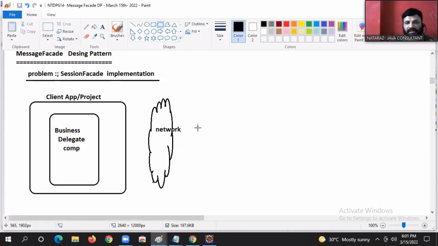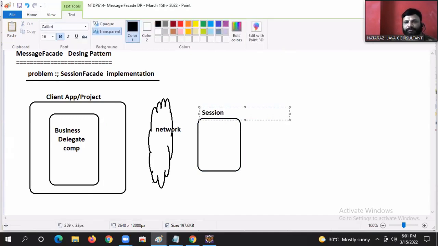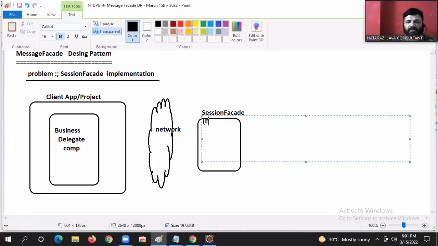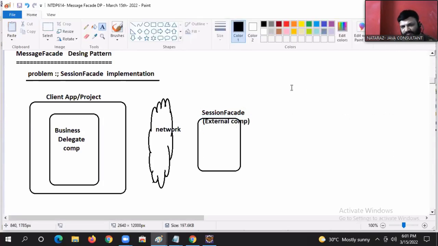Here is my session facade, guys. External component session facade. This is also one external component. Everyone focus.